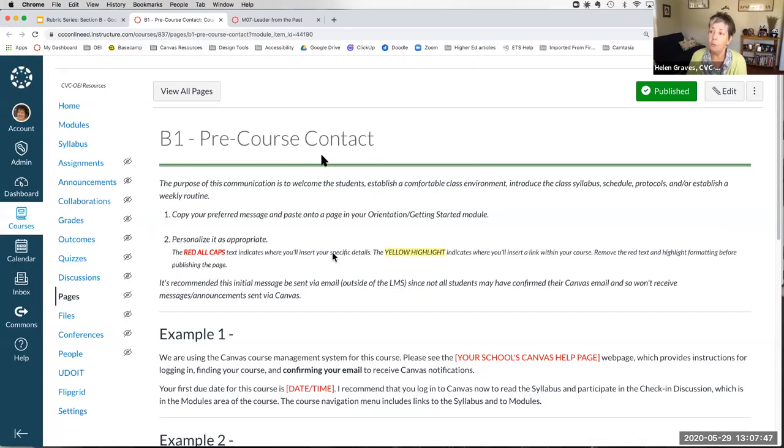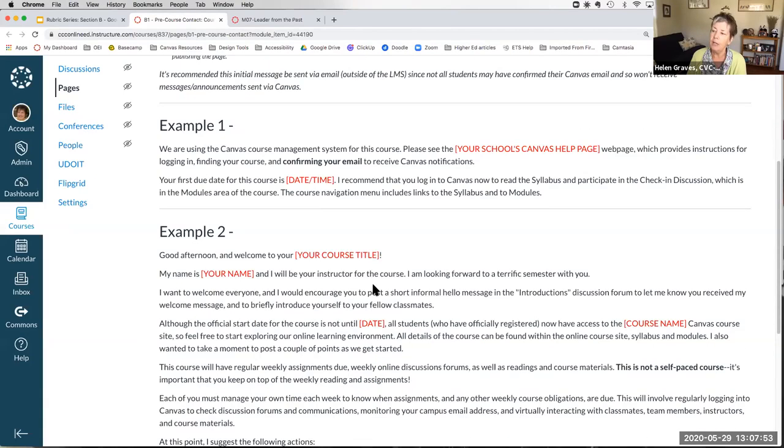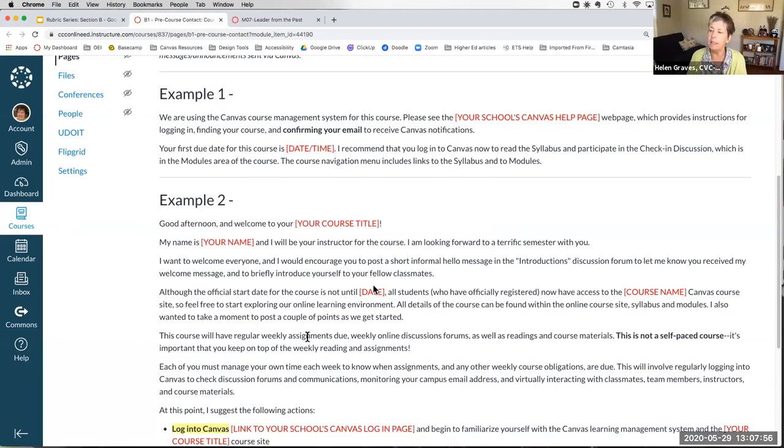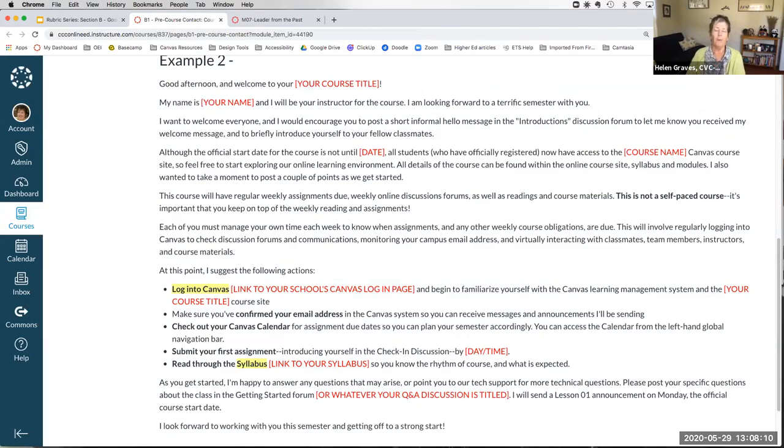So this talks about the purpose of pre-course, and then it gives you an example of a really short one. And then it gives you another example of a longer one, a little more fleshed out, some more details, a nice bullet list, et cetera. So there's no single way of doing it, but you want to be sure you're including the information that they need. However, I want to caution you not to make this message as long as your syllabus. This really is intended to be welcoming, to engage your students and get them excited to start in the course. If you send them a lengthy tome that takes 10 minutes to read through, it's probably going to have the opposite effect.